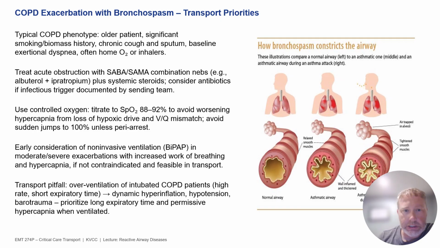Fourth, we've got NIV, so non-invasive ventilation. So BiPAP or bilevel positive airway pressure. That's one of the most effective interventions for COPD exacerbation when there's hypercapnic respiratory failure. Not so much with asthma. It's uncommon to put an asthmatic onto a BiPAP. COPD, on the other hand, it's a literal lifesaver.